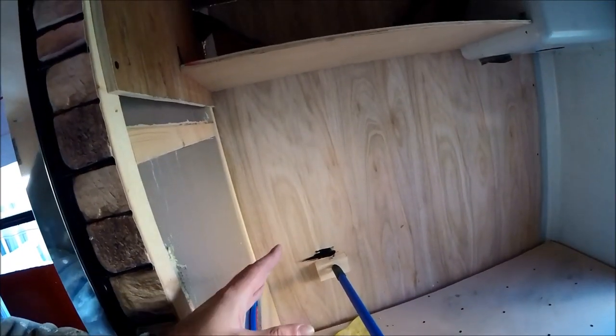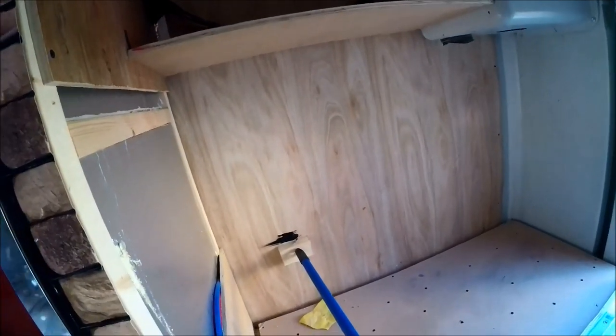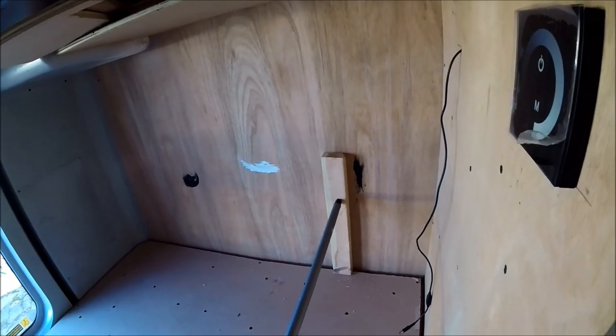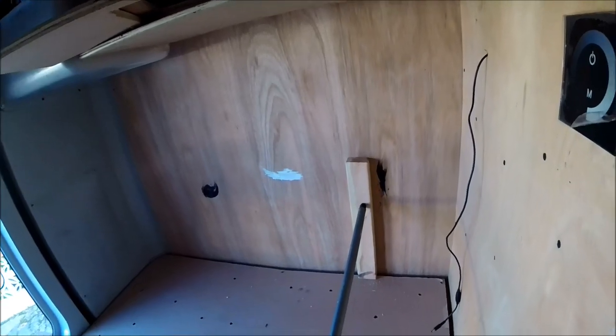I didn't do it when they were freshly fitted because at the time the insulation had only just been stuck to the windows. So by the time I've got round to these areas, these will all be set and finished as well, and then I'll have 100% nice smooth panels to be able to get all the cladding onto.